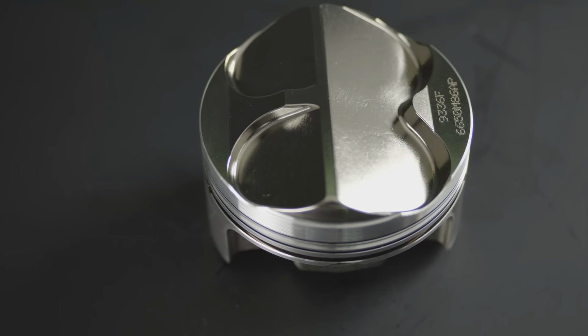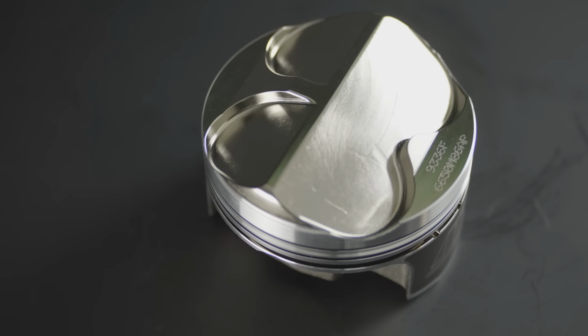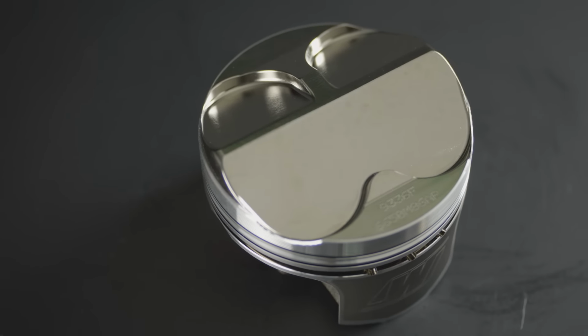We don't troll people because we're not trying to mislead them. We're trying to bring them into the Skunk2 camp. But you have to first be willing to say, yeah, high dome piston is gross. Because if you still think high dome piston is great, then go away. Well, it's a disruptor.